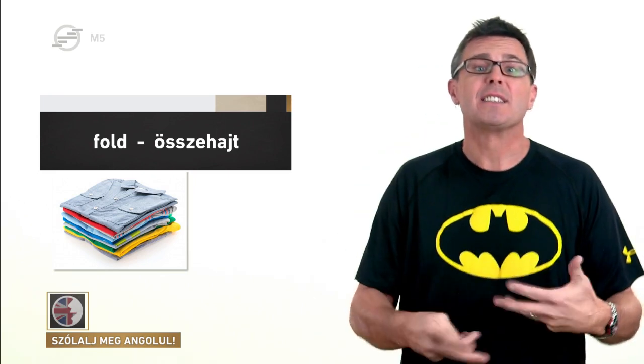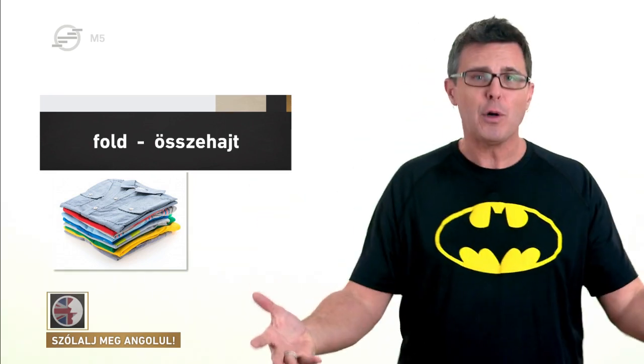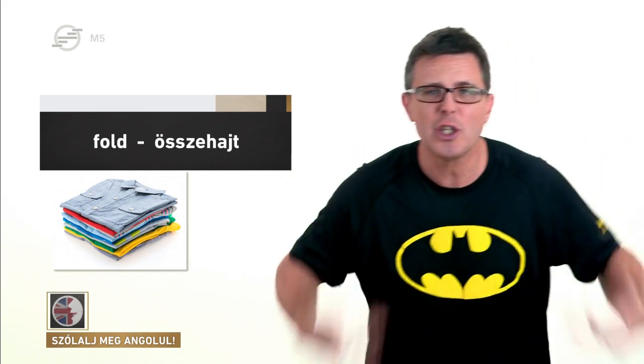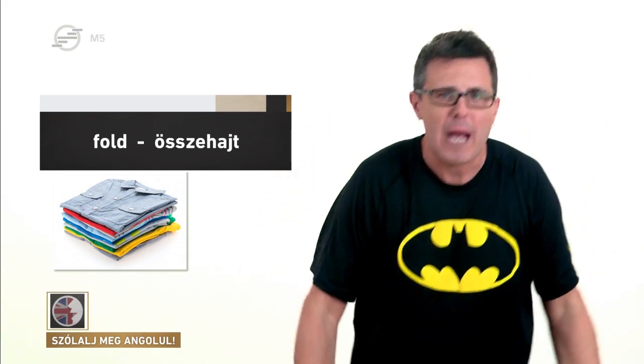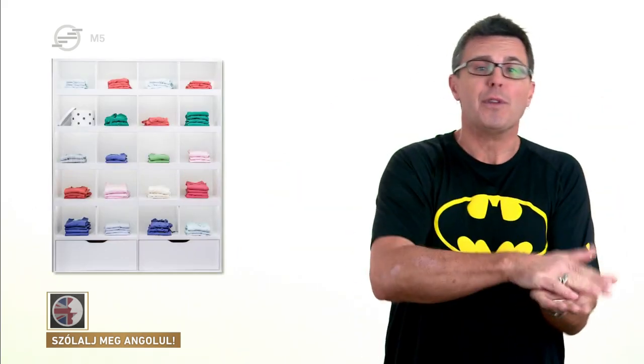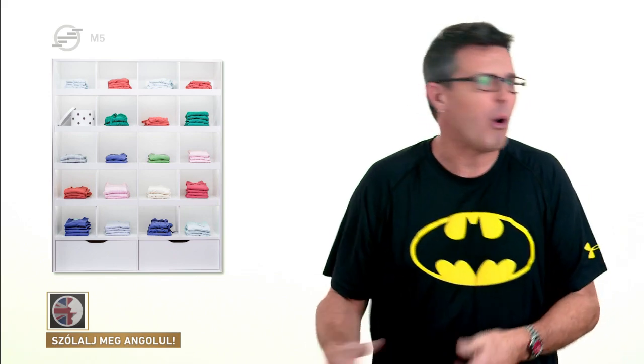Also, we fold things that we don't have to iron. We still have to fold them. We bend part of the garment. It could be a shirt or a t-shirt, a pair of trousers or a jumper. It's the same thing that we do when we take our clothes off. We fold them and put them somewhere, onto a chair or something. When we fold our clothes, they won't get so creased. They'll look nicer. So, that's the verb to fold, to bend something so that it covers itself.